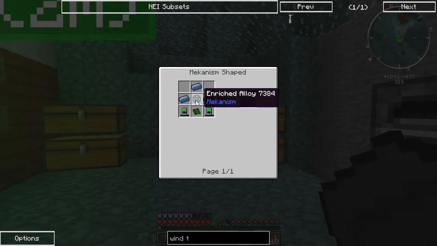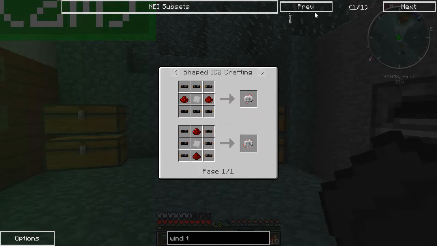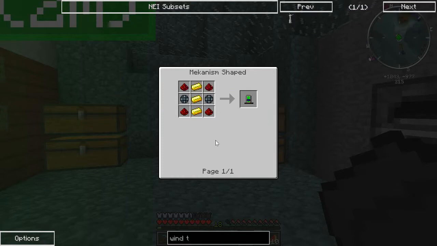So we need osmium, enriched alloy, these energy tablets, and this control circuit. Now we need the control circuit. That one's way too complex. We need the metallurgic infuser and some redstone and an osmium ingot, and we get the control circuit. That's good. And these enriched alloys are really easy.